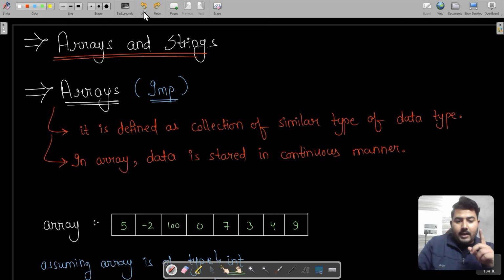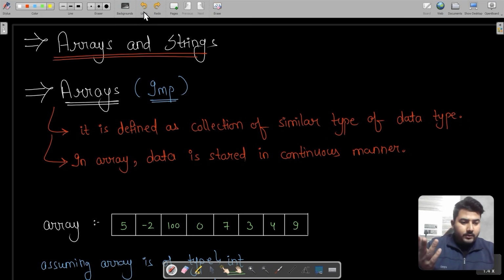Our data in array will not be stored randomly at different addresses. Those boxes actually have addresses for us to locate those elements. Let's not get complex in this part. But what I'm trying to say is that every data stores in a continuous manner.